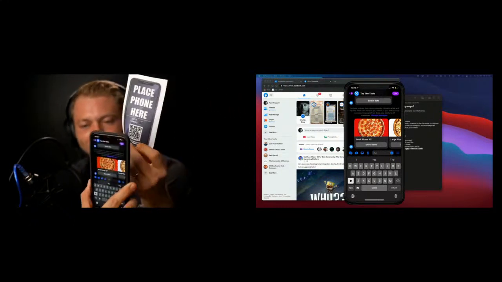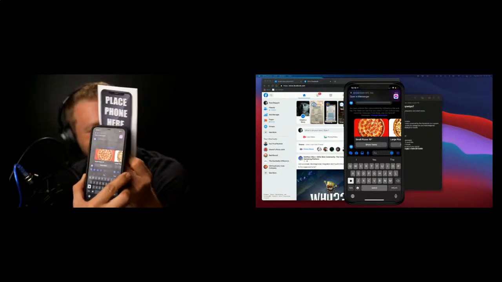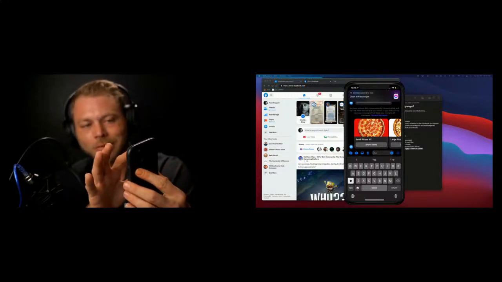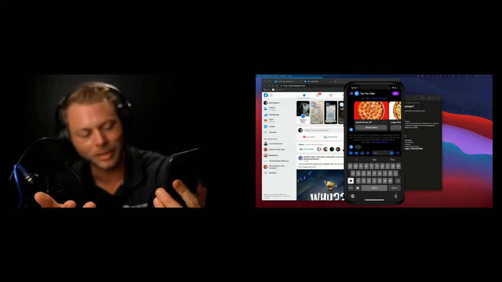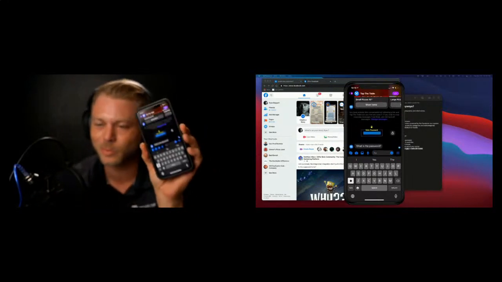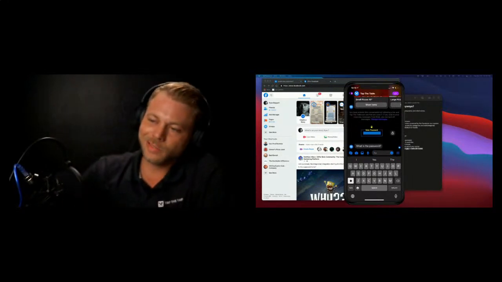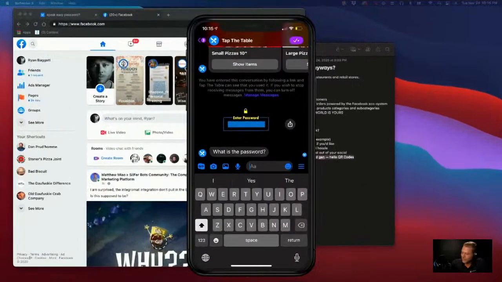We're going to take our phone and tap this one. What is this going to do? Sean, what did you do to this awesome sticker? In this case, I don't really remember what we're doing here. Oh, yeah, I do. It's the password, guys. Look at this. Guys, what do you think the password is? Any guesses? This is a speakeasy concept idea I came up with right before I went live.